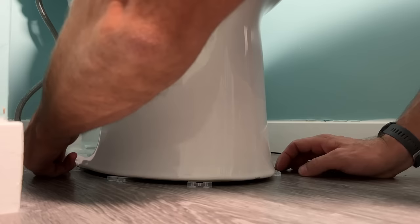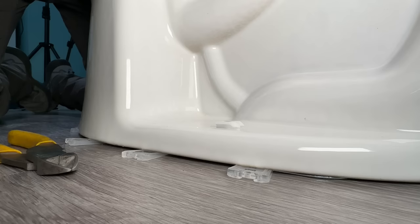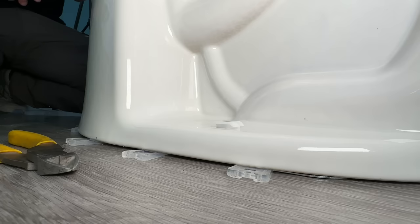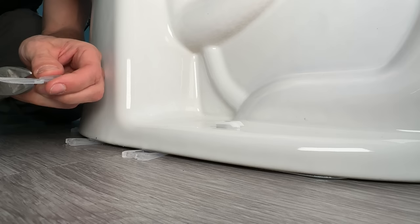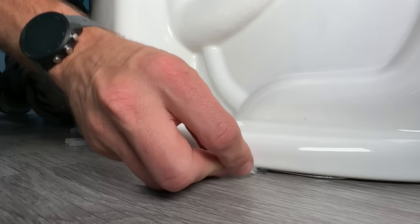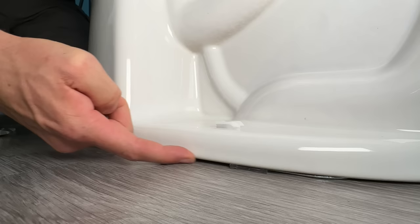Sometimes when you press one side in, you might press a little too much and loosen another shim. With the shims in place and the level checked, I mark each shim with a Sharpie — I try not to mark the toilet itself, just each shim. Instead of using a utility knife to cut them, I use side cutters. It takes two snips to cut each shim to length. Press it up and slightly recess the shim, sometimes using the excess piece to push it securely under the toilet. Do one at a time so the toilet stays in position.